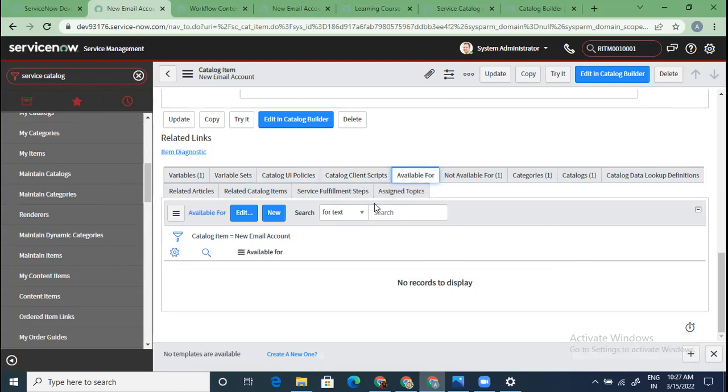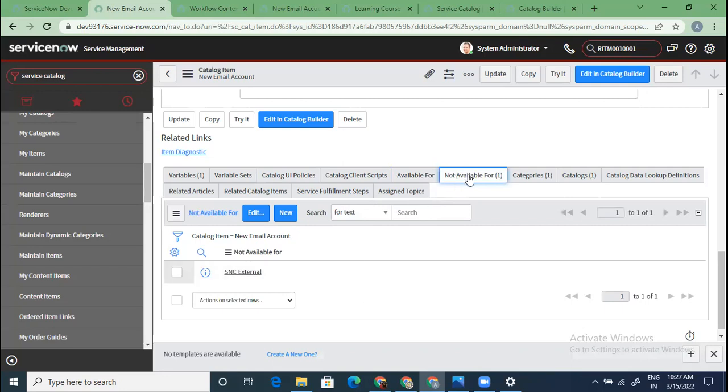And these are those backend scripts which you have to write. Available for, okay, we have to define that. If we do not define them, by default it is available for everybody. Defined here, not available for SNC external. This is called user profiling and also user criteria. So this is something you can use and reuse across multiple things, not only catalogs, even for knowledge articles. You have the same concept of available for and not available for. So this is where you define the role control that this catalog is available only for this set of users, not everybody. So you define those criteria in the system.